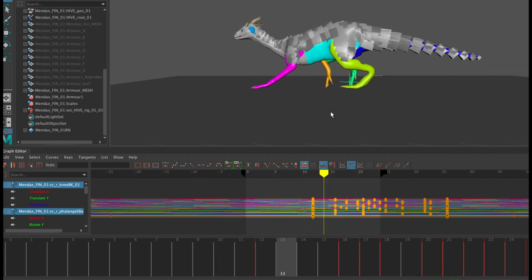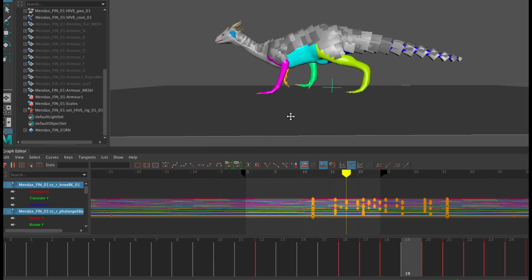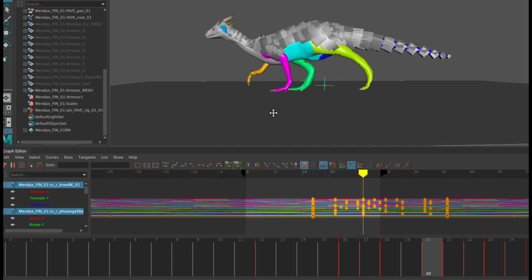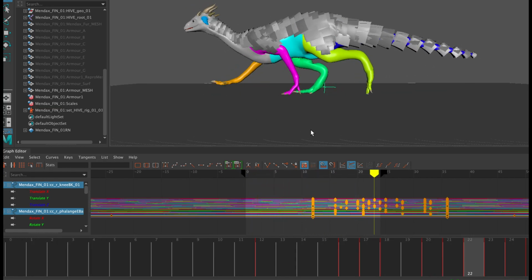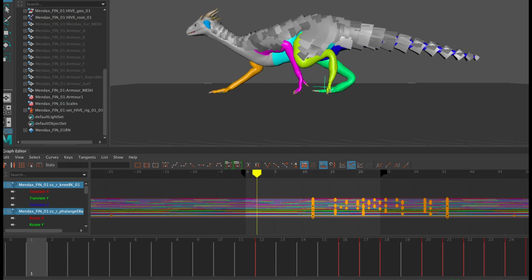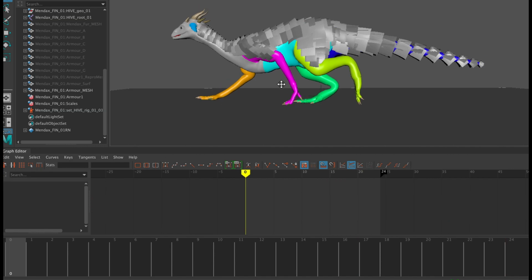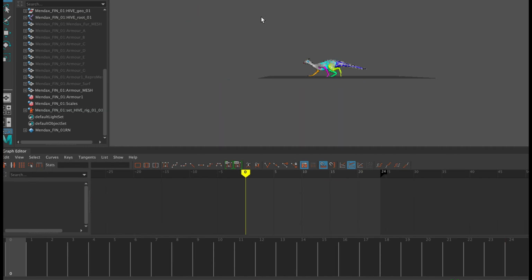So it's a bit of a woolly looking trot, isn't it? So now I'm going to go in there and really adjust some stuff.